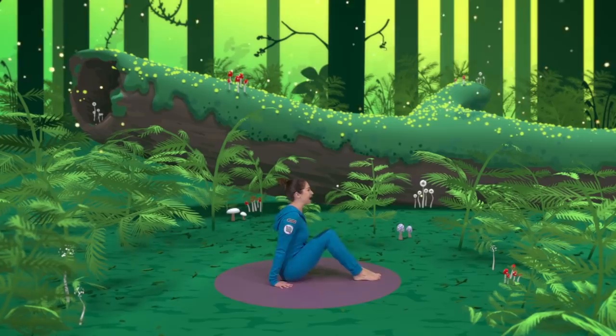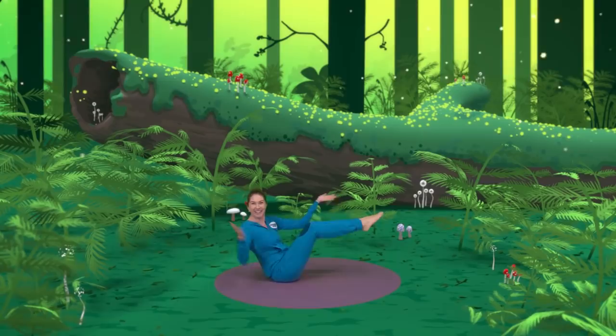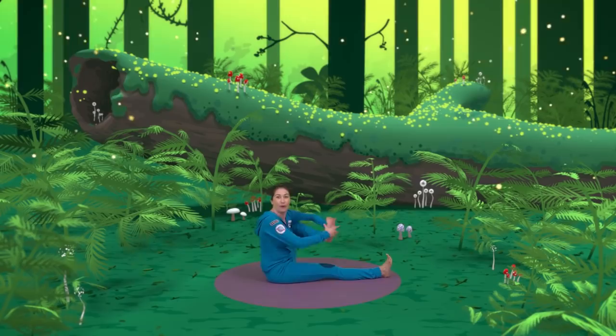Turning yourself around, lift up one foot, lift up two, lift up one hand, lift up no hands, and give me a wave. Hi! We row this little boat across the lake, legs out long, take hold of your oar and row. Let's sing our row, row, row your boat song.